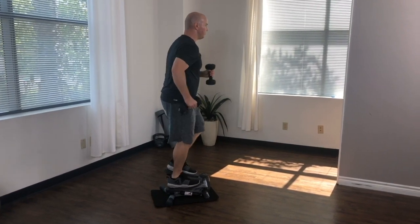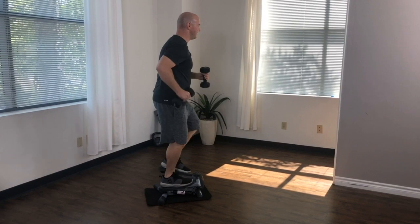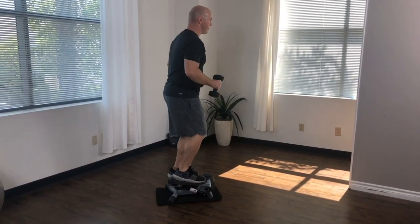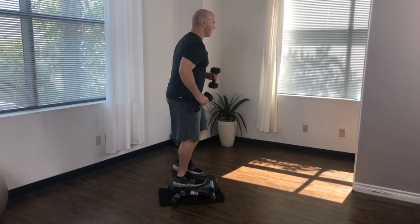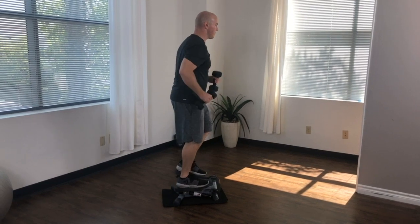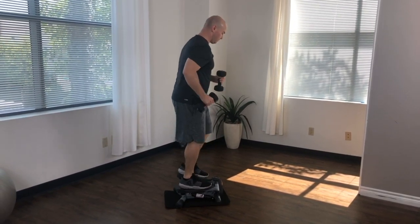To perform your first exercise, step with arm swing. Take full steps in a smooth manner, focusing on balance and control. Keep your feet flat on the foot pedals and hips and knees slightly flexed. Once you've gained your balance, swing your dumbbells just like a regular arm swing, emphasizing a full range of motion. Focus on moving your arms forward and back rather than side to side.